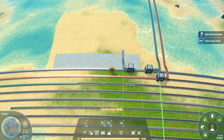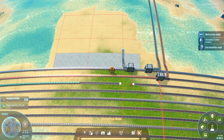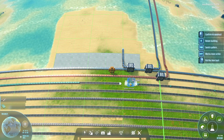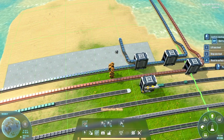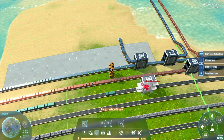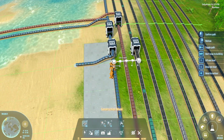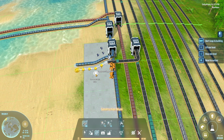copper. We're going to need silicon as well, so we'll take some silicon. Now if I measure this out right, we should be able to get silicon coming in right next door to it. If we put it there. Now I appreciate that it's going to take a bit of time to get the knack of running these belts, but trust me, once you get it, it's beautiful. There's a run for our silicon.